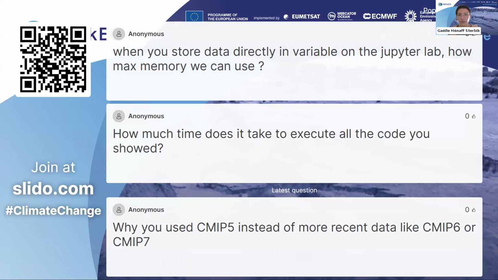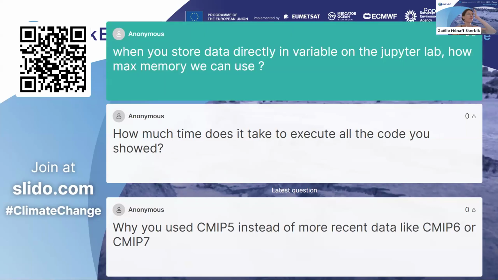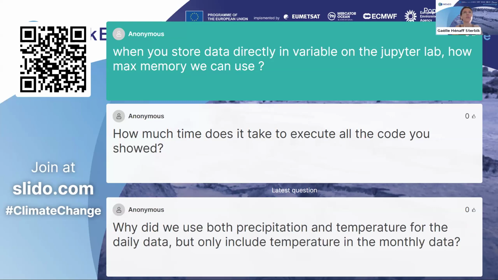So we will do a few more questions. When you store data directly in a variable on the Jupyter Lab, how much maximum memory can you use? I don't know the exact number. Perhaps that's more for the user support. I try to delete the variables when I've finished using them, because with climate data the files are usually pretty big, but I don't know exactly the memory size we are allowed in WEkEO. I don't know either actually, but I think we can find an article. I will check.